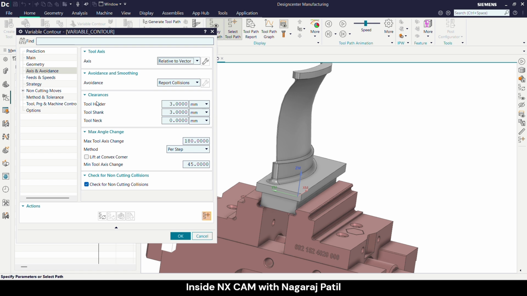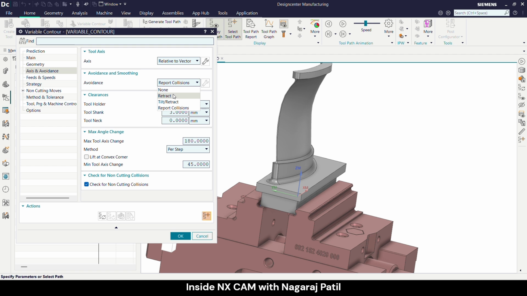In avoidance, I will keep report collision. Whenever there is a collision, it will give me a message that there is a collision. The one who reads carefully can keep report collision. If someone is not that focused on the messages which the software shows, then it is better to go for retract.